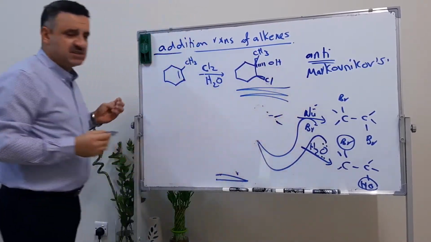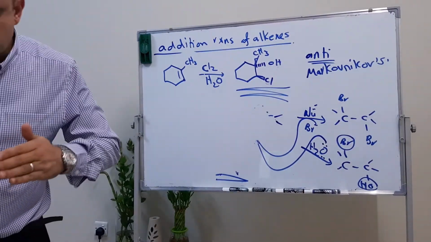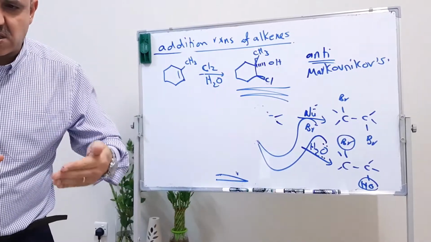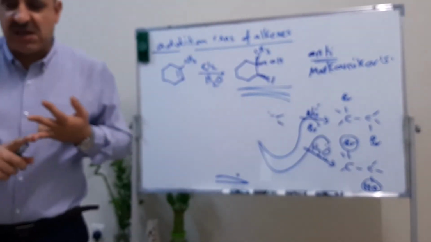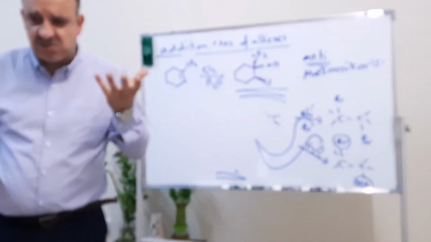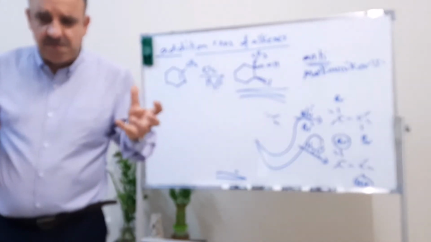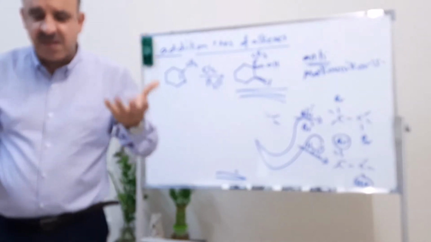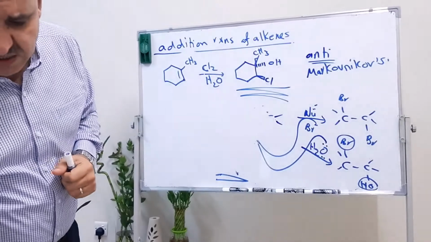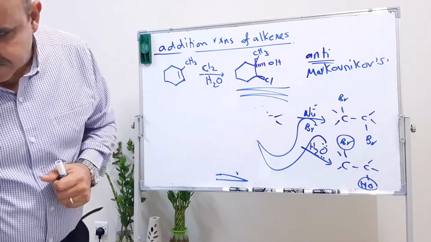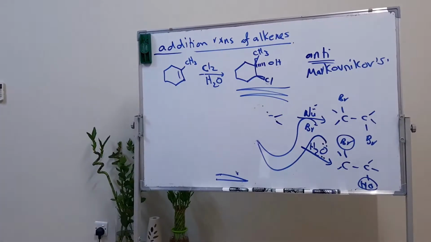So this is an extremely important example to understand the two aspects of this halohydrin formation reaction. First aspect, it is a Markovnikov addition reaction. Second aspect, it is stereochemistry: the stereochemistry will be anti-addition. So at the end of the day, the halogen atom and OH add themselves to the double bond carbons on opposite faces. One will be above the plane, the other must be below the plane. They cannot be on the same face. That's an extremely important aspect of the halohydrin reaction or formation. Any question about it? Is there any question so far about the halohydrin reaction?